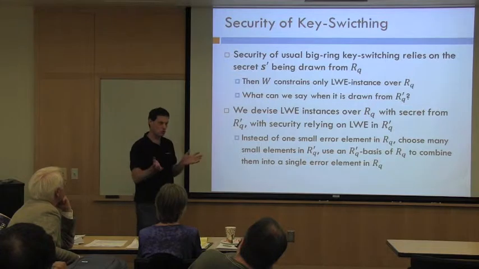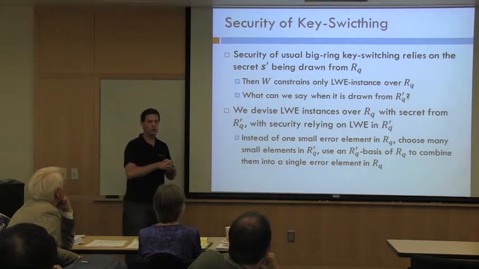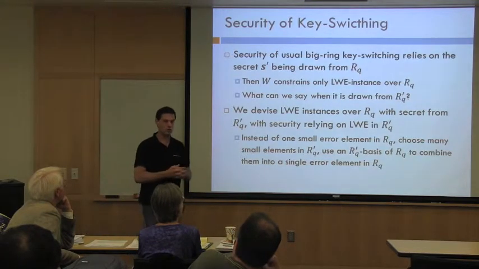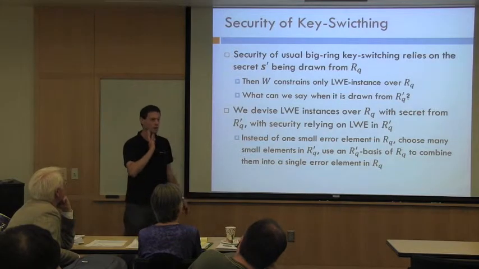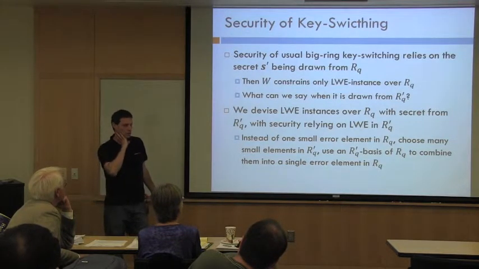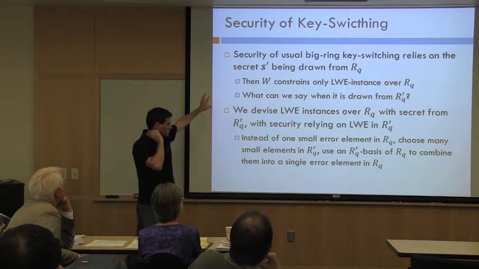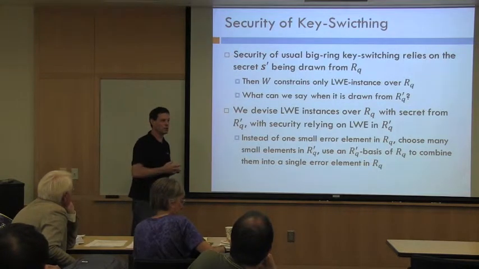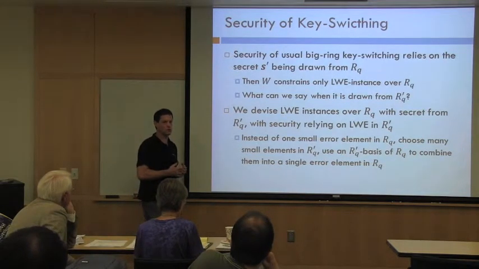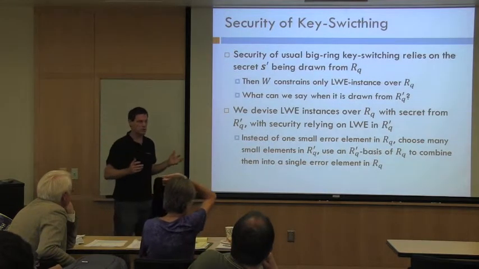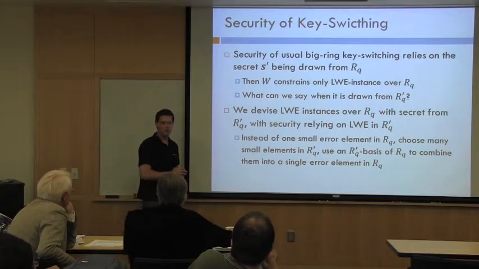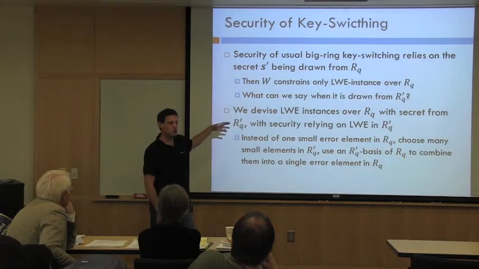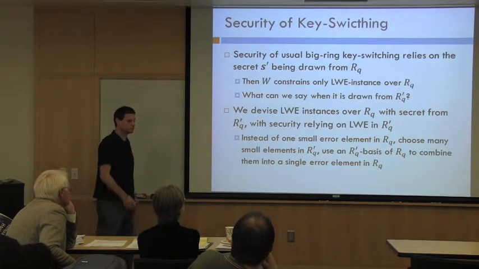The typical case is you choose the secret at random from the big ring, maybe at random from a distribution that's concentrated on a small element in the big ring, nonetheless from the big ring. Can we say anything at all about what security you get when you choose it from the small ring? And it's not hard to see that at best you can hope for security as hard as LWE in the small ring. You cannot hope to get security related to the big ring. You set up the lattice that you need in order to break the system and you realize its dimension is the dimension of the small ring. But can you at least get that? Can you get something which is as hard to break as LWE in the small ring?